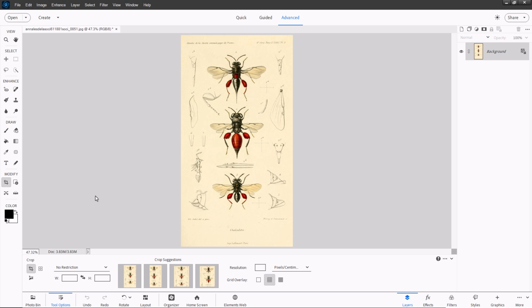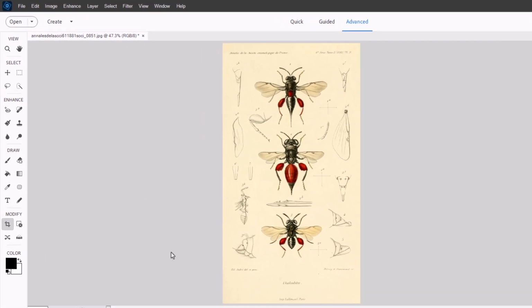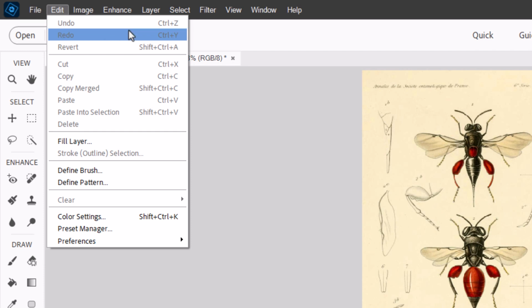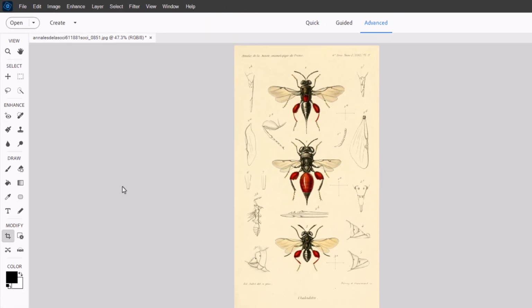So the rest of the image will be deleted. But not to worry, you can always go back using Ctrl and Z to reverse any accidental cropping.